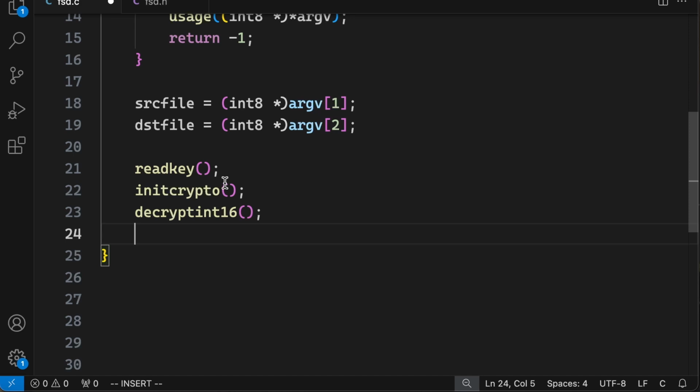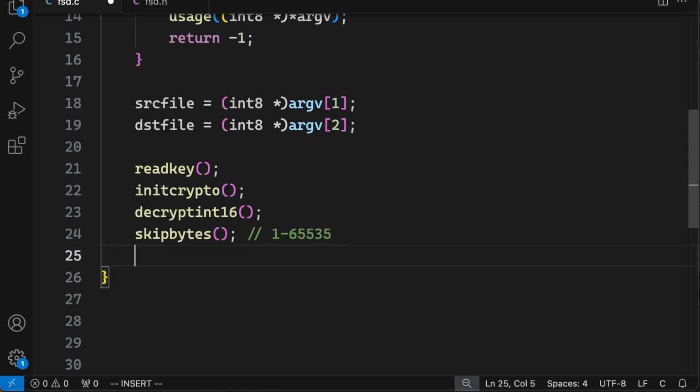So basically we will decrypt that and use that int16 to skip bytes. And this will be something like 1 to 65,535, something like that.